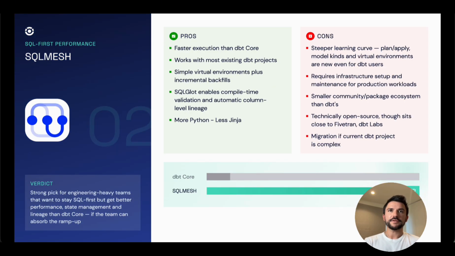Next up, we have SQLMesh. Now, if you haven't heard of SQLMesh yet, where have you been? But in terms of replacements for DBT Core, it's probably one of the key competitors over the last few years, and it got pretty good traction before being somewhat acquired by Fivetran, where they bought the parent company. But the project itself was donated to Apache, so it's still out there in the open source community for you to use.